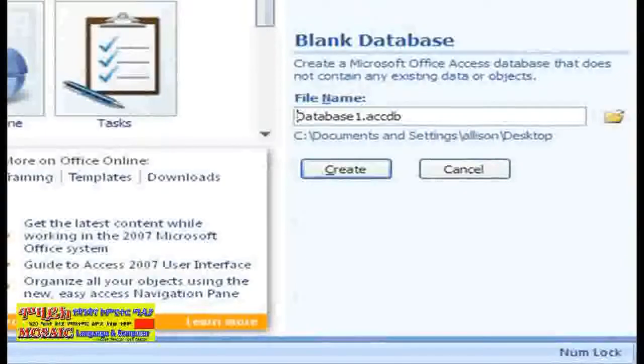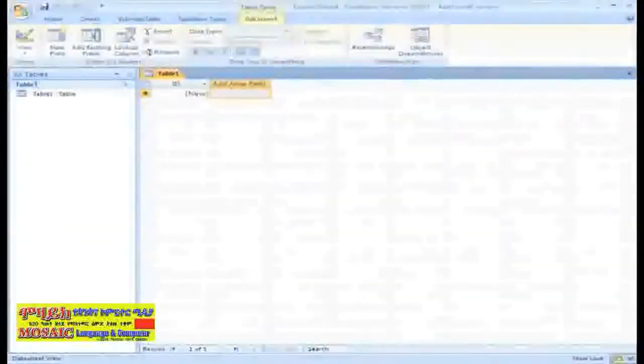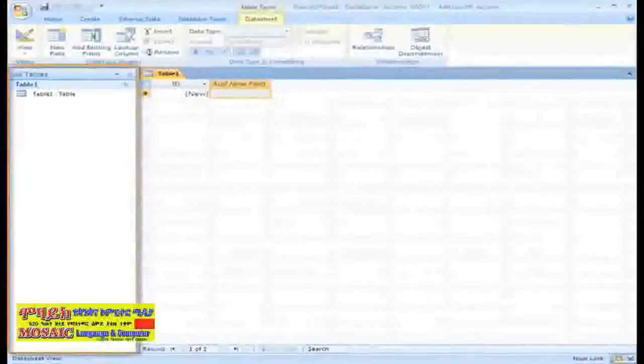By default, Access assigns a name and also adds the file extension even if you delete it while you're entering your name. Just delete this to name your database. In this case, I'll name it Ready to Read and click Create. The database opens in Datasheet view and you'll see Table 1 listed in the navigation pane and on the Table tab to the right.